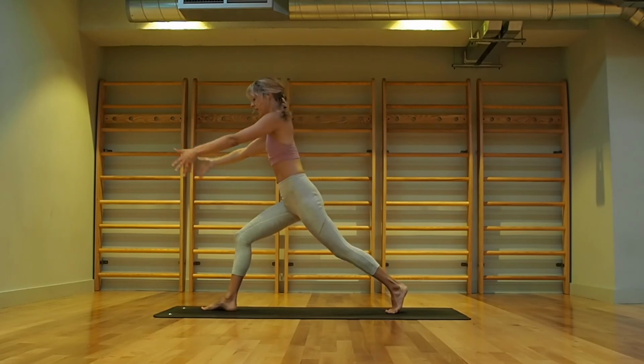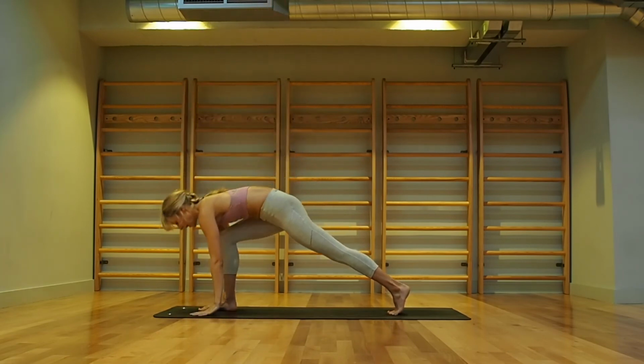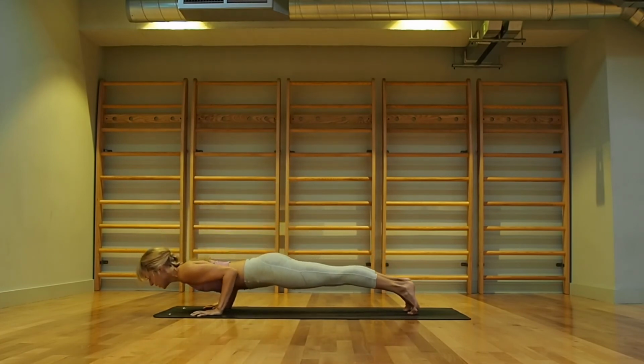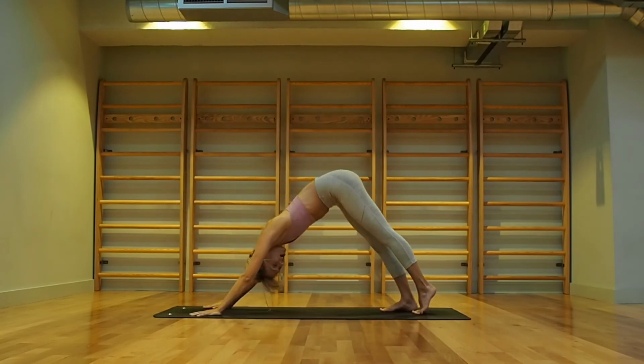Coming up to your high lunge, and then from here, step back to a plank. Chaturanga or knees, chest and chin. Inhale, upward facing. Exhale, to downward facing. All of that on the other side.